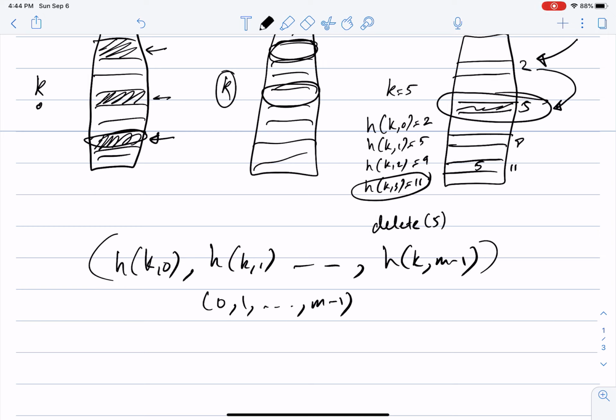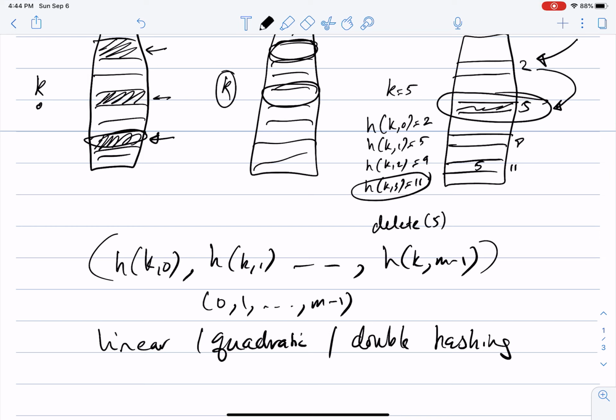These are all functions that map from U cross the set from 0 to m minus 1 to the set 0 to m minus 1. And each one of these functions is going to produce a permutation for the probe sequence.